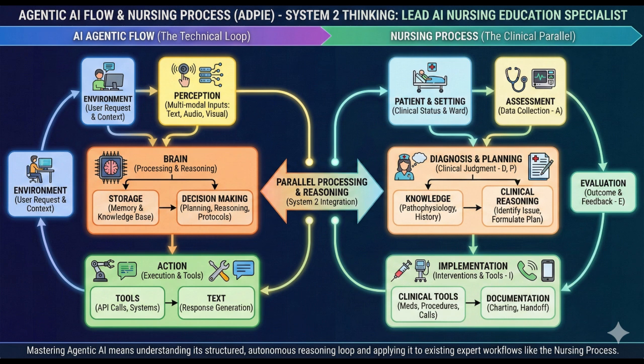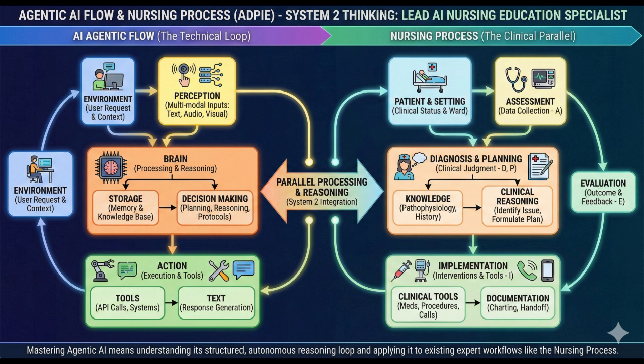The clinical parallel. Implementation. Explanation: You execute your nursing plan using clinical tools, and then you document what you did. Example: You step in and adjust the settings on a Puritan Bennett 980 ventilator or administer a bronchodilator, clinical tools. Then, you write down the intervention in the patient's chart, documentation.